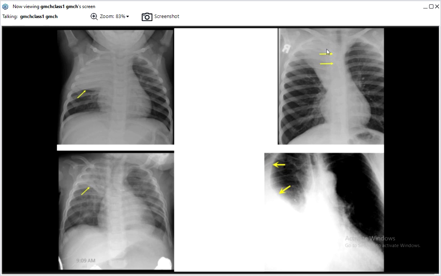Here in this X-ray, the trachea is central only, and this is a radio opacity without any air bronchograms. So again, it could be some loculated pleural effusion or it could be collapse. But when you come to the location, this location is specific for the right upper lobe, and the right upper lobe is the most common lobe to be collapsed in any lung pathology. So this again looks like a right upper lobe collapse.